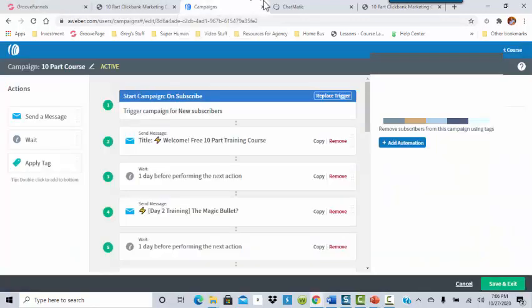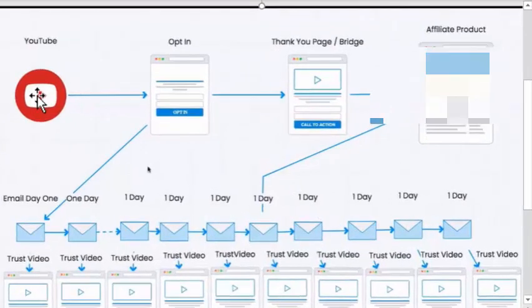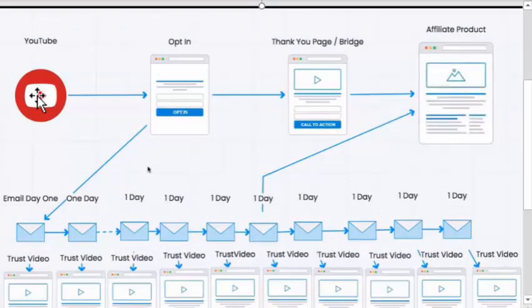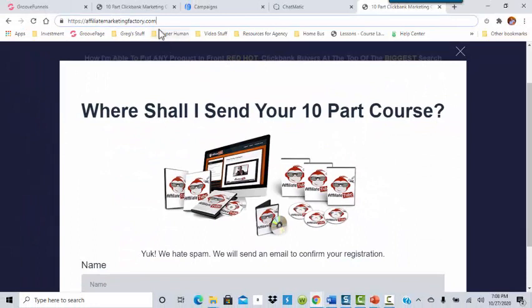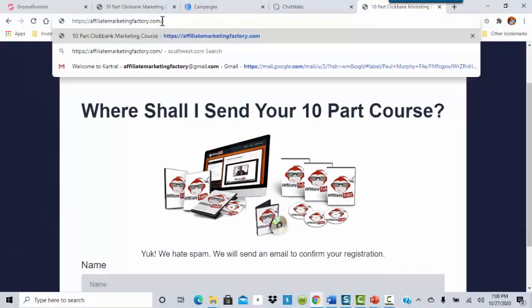Now, let me show you something else. My funnel is: YouTube is where the traffic's coming from. I send them to the opt-in. I didn't show you my thank you page. Let me show you the thank you page. So I had to go get the thank you page. Here it is.